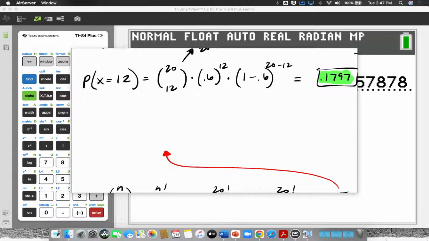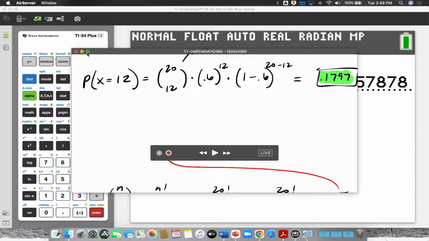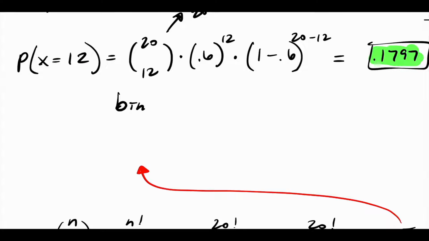What does x equal? What are the combinations? 20 choose 12. What's the probability of success? How many successes are there? What's the probability of failure? How many failures were there? That's what I want to see on your paper. Nowhere on my paper is there binomial PDF, right? That's the command we use on the calculator. We don't write that down. You don't actually write that down. Every time I see, and I will see this when we take a test, I will see people write that down, and they're like, "Oh, I put binomial. I use PDF, and then I used what was it, 20, 0.6. What was the last one? 12." And then they'll say, "I got this."